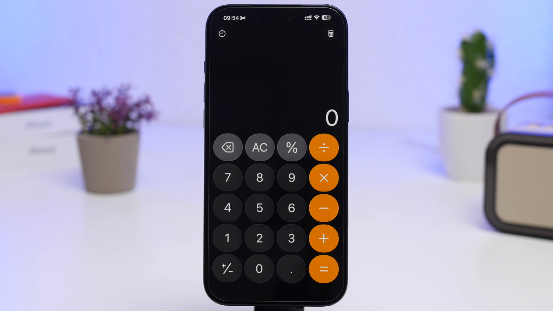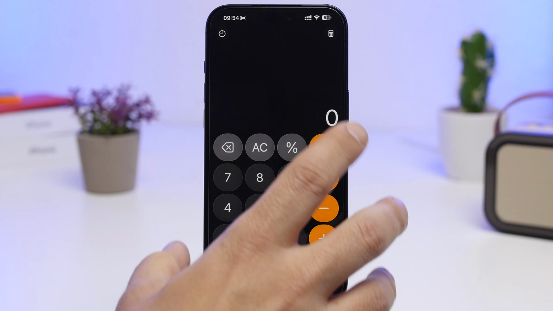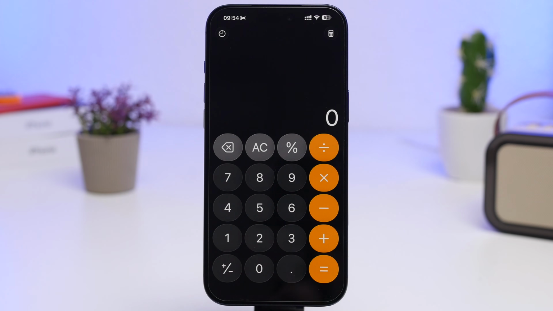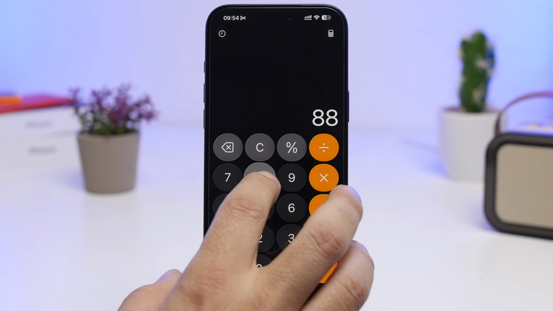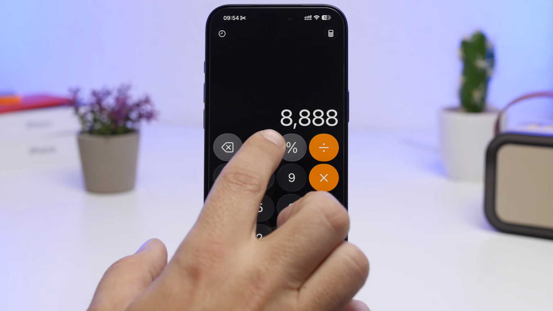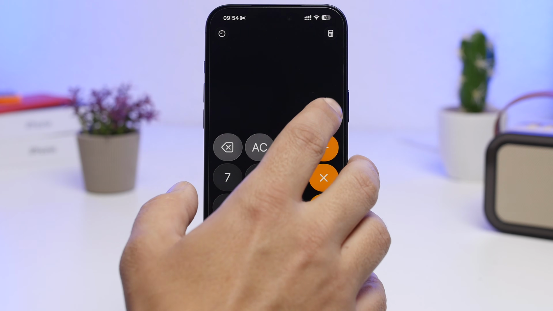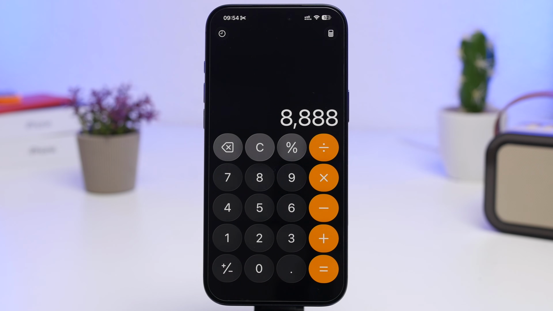On the calculator app, when you want to calculate something, let's say that's a number that you have copied, or you just need to remember that number, you don't actually need to do that. All you have to do is just copy the number, and basically the field here where you type the numbers on calculator does allow you to paste and also copy stuff. So if we just go here and copy something, or we already have something copied from another app, for example, we can just go ahead and paste that right here. So you want to calculate a number, don't need to remember it or just take a look at it from the other app.